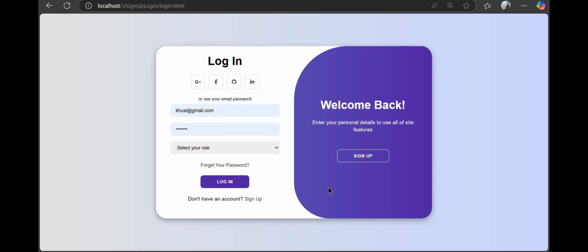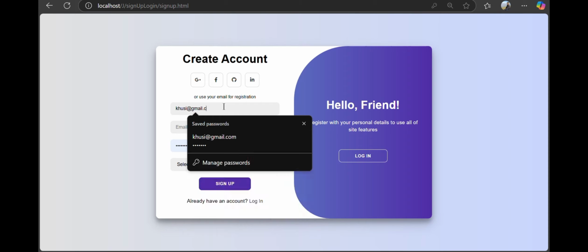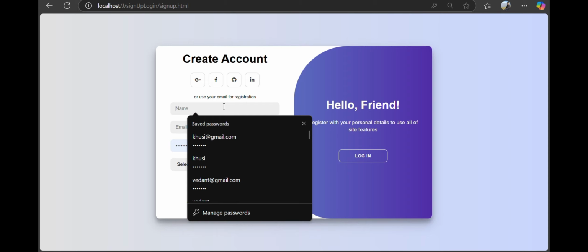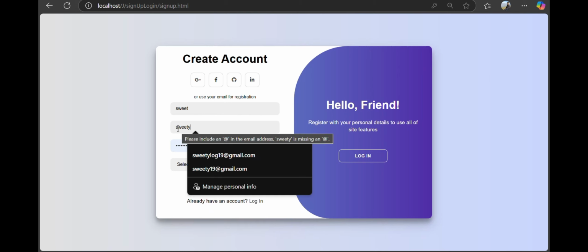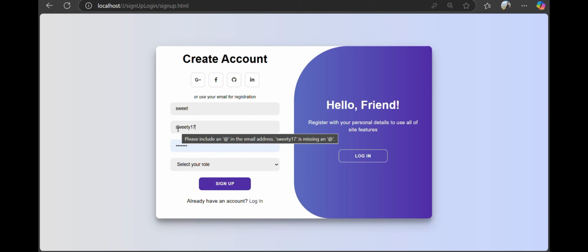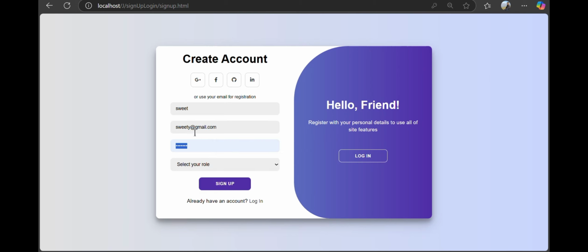So let's first begin with signing up and create a new account. Sign up, and we will create name as sweet, and then sweet at the rate gmail.com.